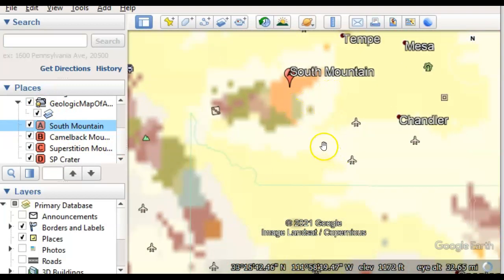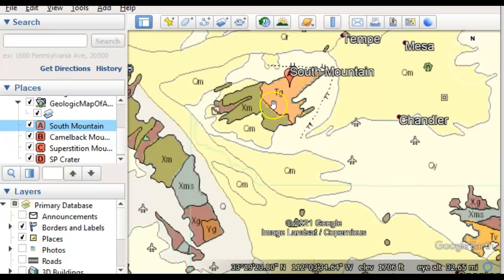We can zoom in a little more, and then you can see where I want you to look. You can see the map symbol, and you want to identify the map symbol, and then of course use the explanation of units to figure out what type of igneous rock you have. So it's not too complicated as long as Google Earth and the map behave themselves. You just jump around to a couple of these locations, identify the rock type that exists there, and identify what type of igneous rock it is.